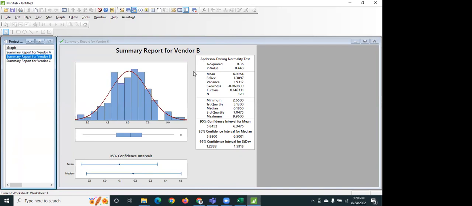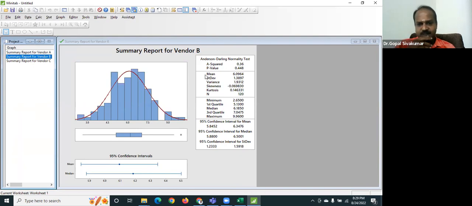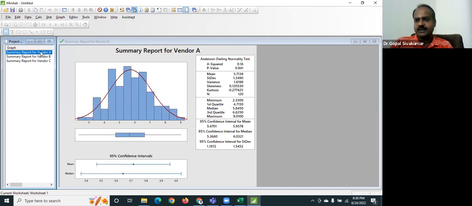B. Can I now say that B is better or B is bad based on the mean value? Because we always take decisions using the mean, right? Now, what is this data? Transaction time, isn't it? Data is transaction time. In order to say better, do you want a higher transaction time or a lower transaction time? Lower transaction time. So who has lower transaction time? A has lower transaction time. Now my only doubt is, can I conclude that A is better than B and C?